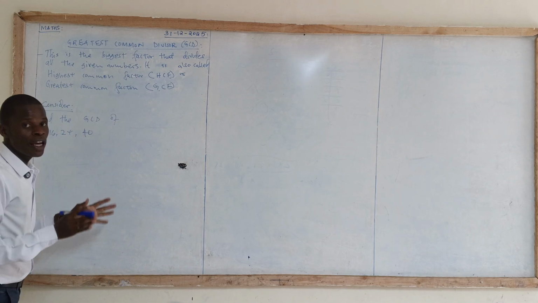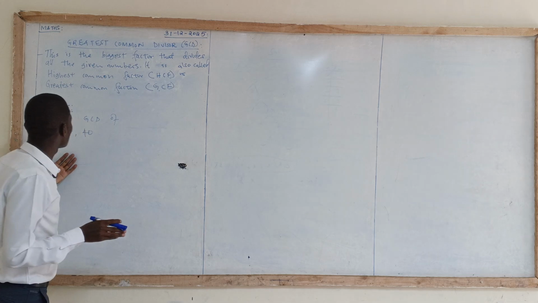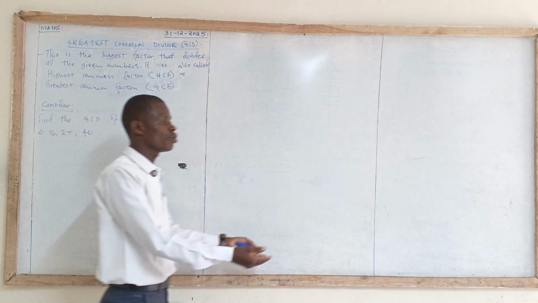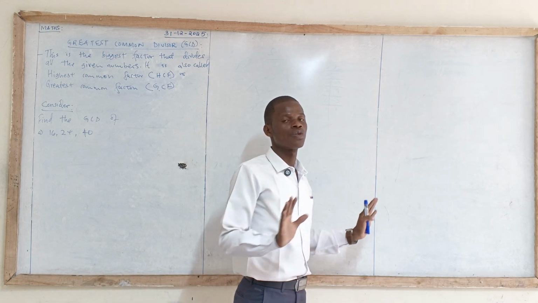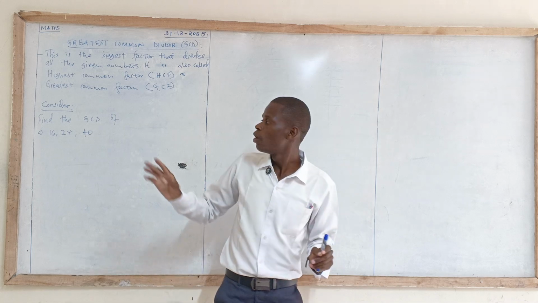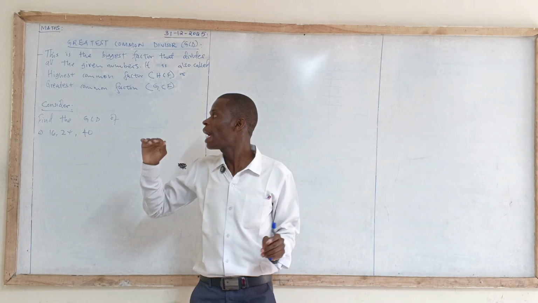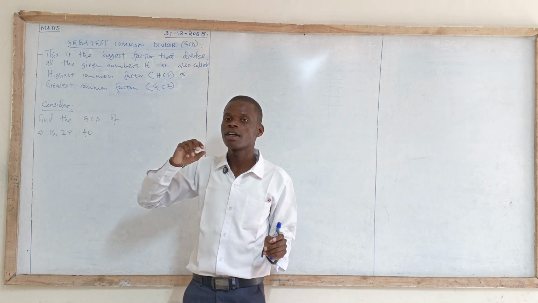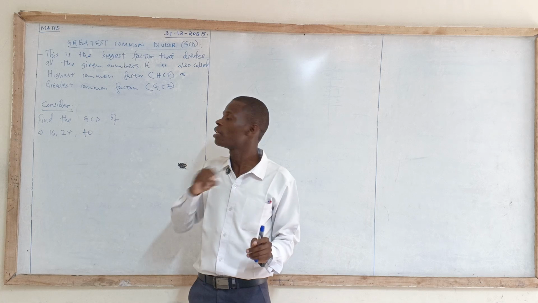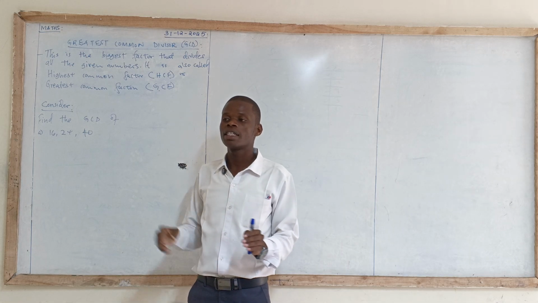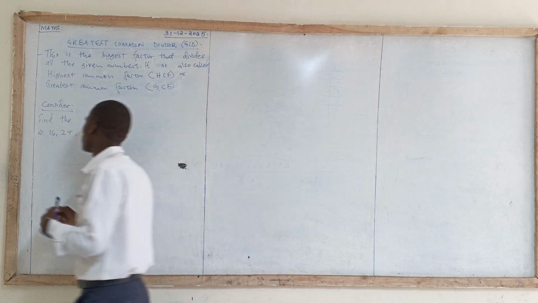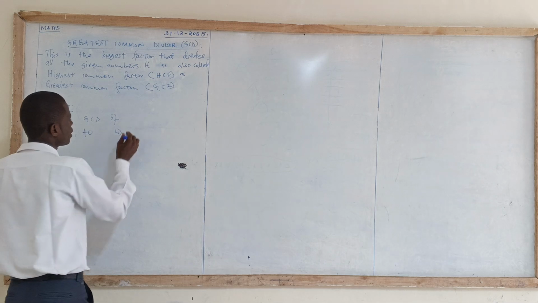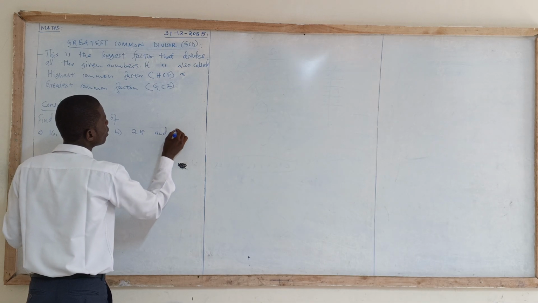Now, we don't need to hesitate once we've been given this question, find the GCD, greatest common divisor of these numbers. There's no need of taking your bag and going home, saying math is not for me. No, you don't need to say that. You just need to apply the meaning: greatest, common, meaning it is among all the other numbers, then divisor, meaning that it divides all the numbers. So that is A, then we can write our B: 24 and 36.